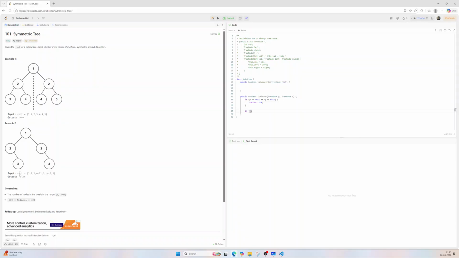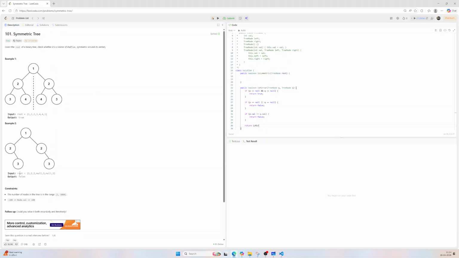Now, if any one of these is null, if P is equal to null or Q is equal to null, we return false. If at this point none of these are null, we have to compare the values. If P dot value is not equal to Q dot value, then we return false.